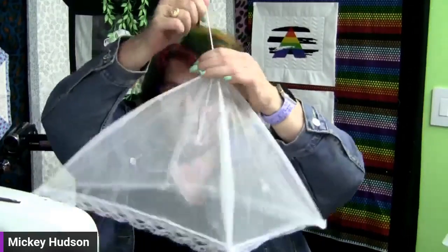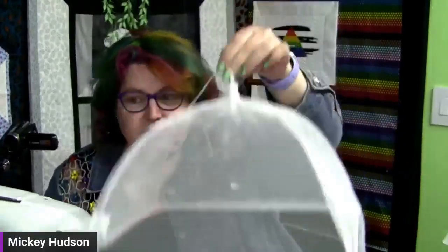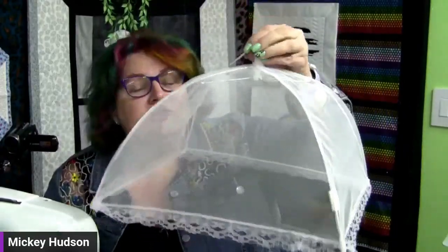So today is June. June is the beginning of summer, which means outdoors, pride, barbecues, etc. So many of us that have outdoor food, where we do barbecues or picnics or stuff like that, often use these cute little food tents. Now, these are designed to cover up your food to keep the critters from getting on it. So there's a whole bunch of these.